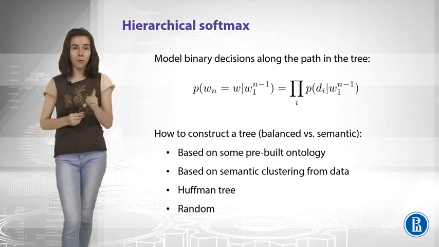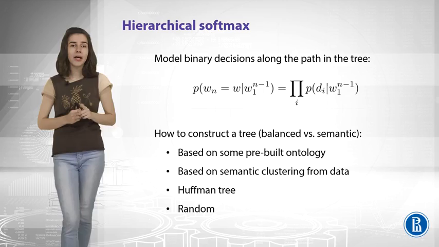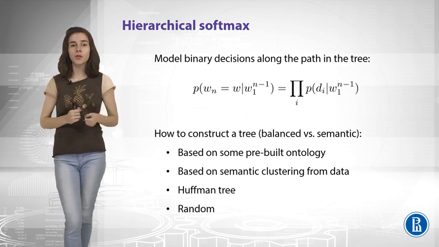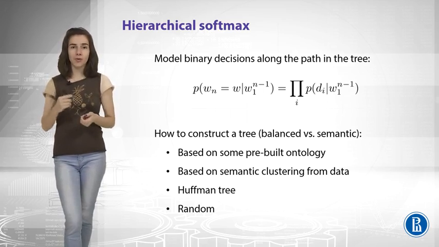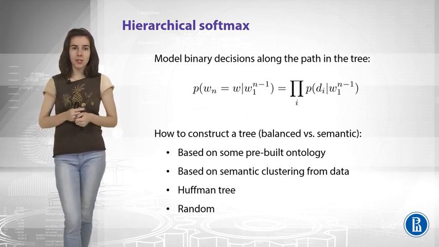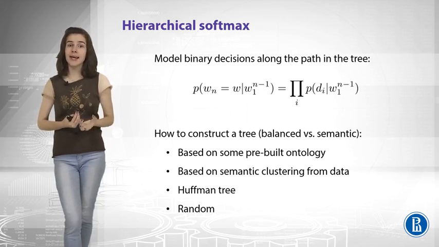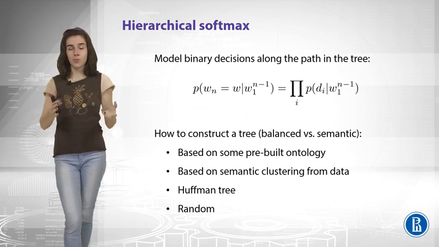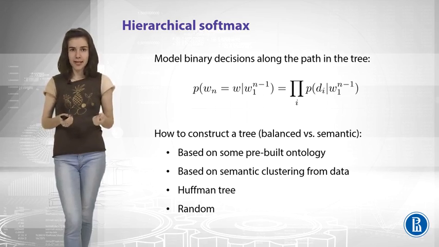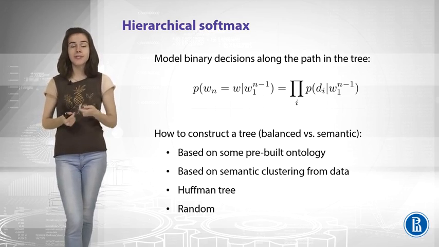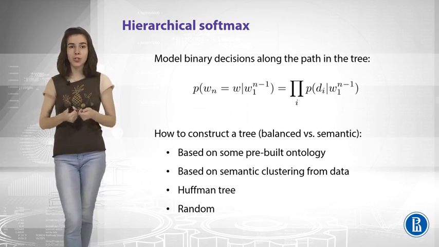Okay, now I have one last question for you for this method. What would be a way to model the probability of d_i given all the other stuff? Usually we have softmax to model some probabilities. What would be the probability in this case? Well, in this case, we have only two options, left and right. So instead of softmax, we can have a sigmoid function, which has just two outcomes.